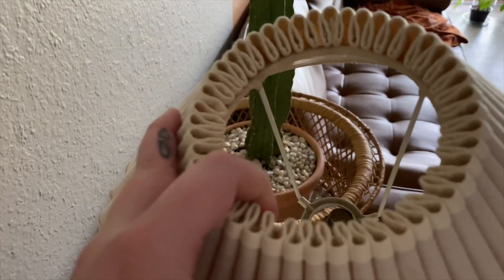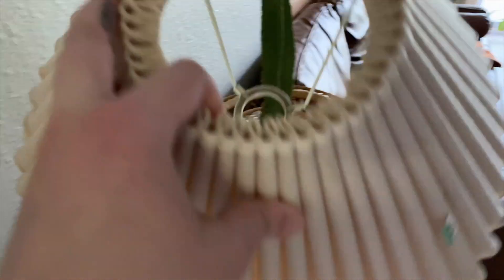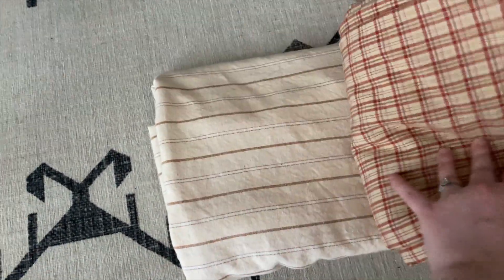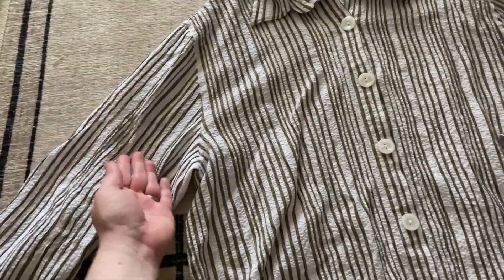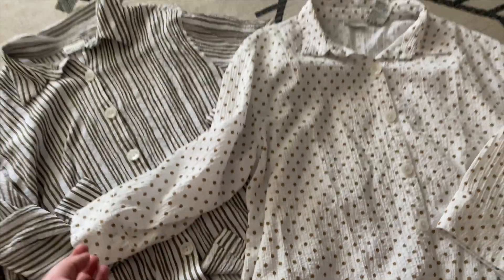Hello friends, we are back — it's the next day and I washed everything. I wanted to show you guys what I grabbed. First of all, the lampshade doesn't fit unfortunately — the opening is actually too big. I don't really know what I'm going to do yet but it's only two dollars, so I'm sure I can use it for another lamp at some point. Here's the fabric I bought — I don't know what I want to do with it yet so I don't think I'm going to do anything with it in this video. I do have a whole pile of thrifted fabric I'm saving for a tutorial video, which will be coming soon, I promise. But here are the two tops I'll be upcycling — literally just cutting the sleeves and cropping — so I'm going to do a montage and show you the process.